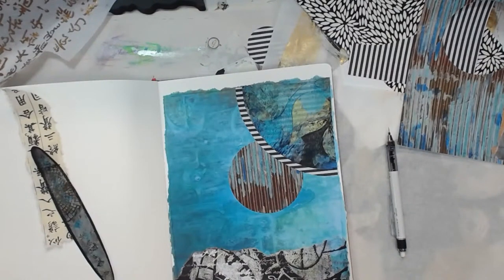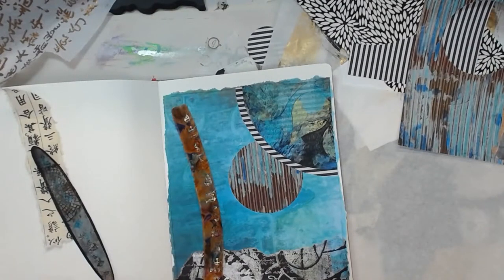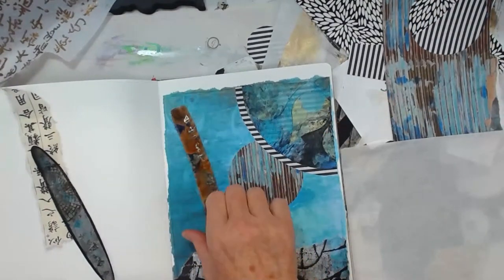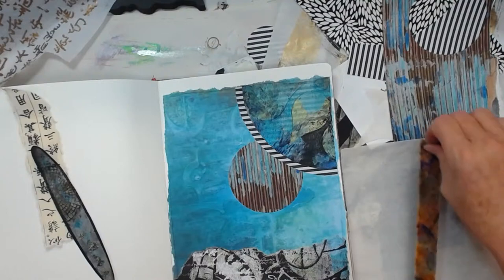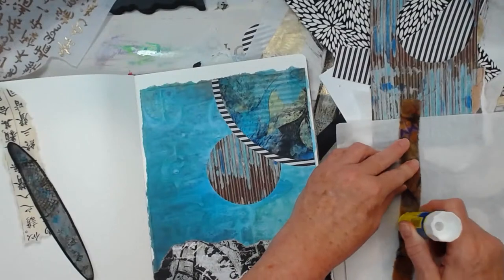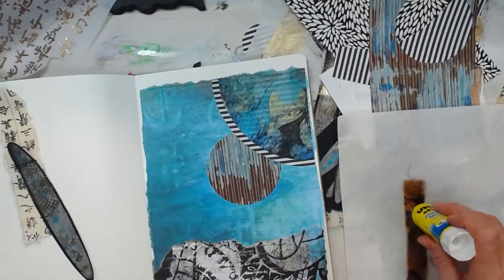Oops. Oh, we like those threads for texture, don't we? Yeah, I thought so too, Eileen. Okay. Now, I used Yes Paste on the fabric before. I'm just going to try to glue stick this one. Remember Robin was talking about somebody using glue stick on fabric, so let's just have a go, shall we?